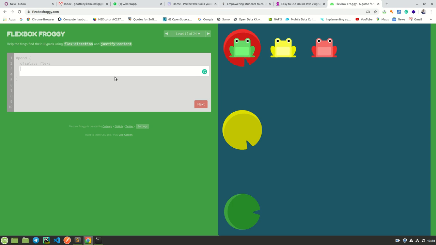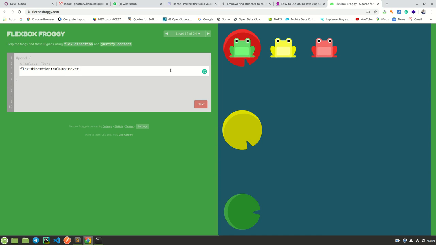Help the frogs find their leaderboards using flex direction and justify content. All right, so this frog, okay, we have to do a column reverse here first. So flex direction is column reverse.